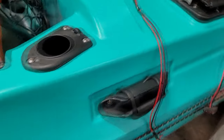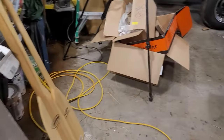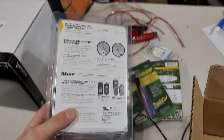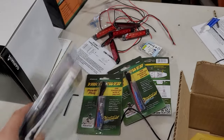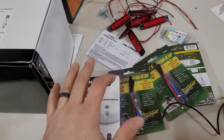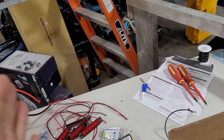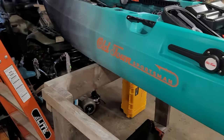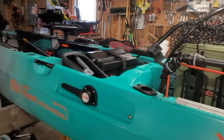I might put two lights in the tank well as well — if you're fishing at night and want to see stuff back there, it probably wouldn't hurt. Something else that came in: the heading sensor for the Minn Kota. It allows the jog feature so you can jog the motor. It makes the GPS a little more accurate in that it knows what direction you're heading — essentially giving the GPS a compass feature so it knows your orientation. That came today while I'm putting in these LED lights.